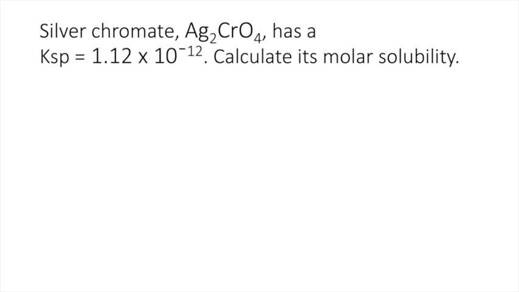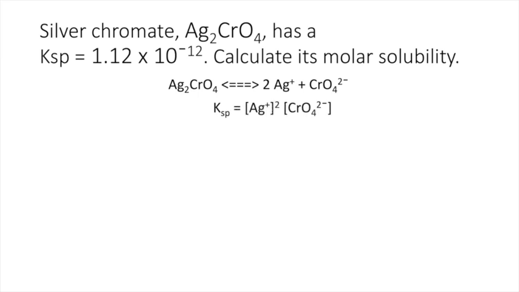Again, we first write the balanced dissociation equation of the compound. We can immediately notice this time that the ratio between the ions is 2:1. Thus, there is a need to square the concentration of the silver ion. Then we substitute the Ksp value. After doing so, in substituting a variable for the unknown values, we will need to consider the ratio once again. It is a 2:1 ratio. It means that for every 1 ion of chromate dissolved, there are 2 times as many silver ions as well. So we will substitute X for chromate and 2X for silver.